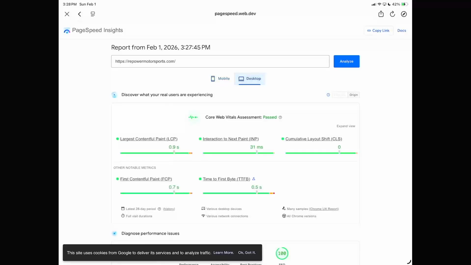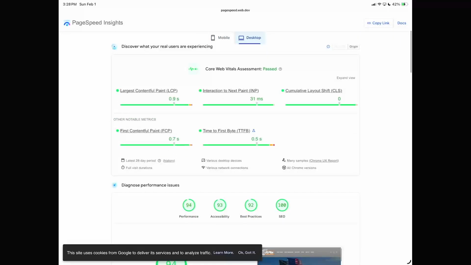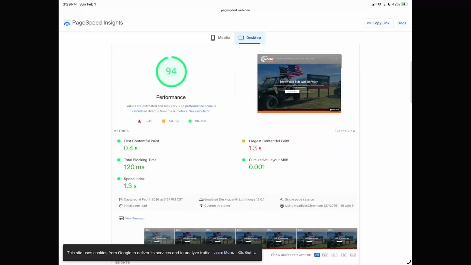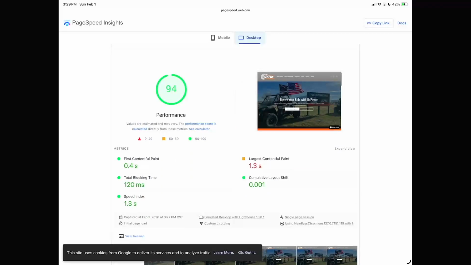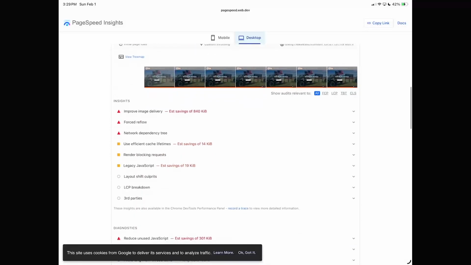So I'm going to click on desktop now. It's going to regenerate. Their overall performance jumped from a 92 on mobile to a 94 on desktop. And so we just love seeing statistics like this. Again, I'm not going to dive all the way through this site, but if you scroll down under each of them, so right now we're at performance, there's different components that will show you how you can improve. So one of the insights on this site is that they could improve their image delivery. And what it just means by that is that it recommends saving the images down in a smaller format so that they would load faster.